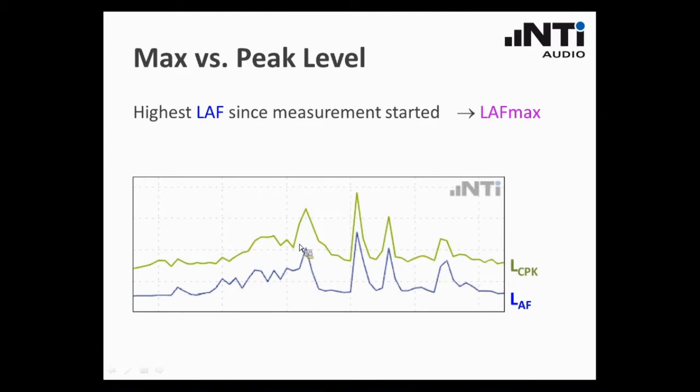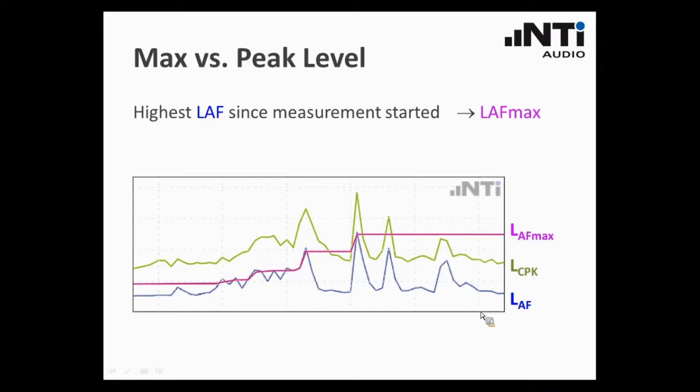The highest LAF value up to the corresponding time gives me the LAF max. If I look at this graph, we apparently had a higher level in the past, and that was superseded by this peak, the next one. Every time that the LAF reaches a new highest level, the LAF max result will follow and stay there until we have an even higher level. So you can see that the LAF max is the highest LAF that has occurred during our period of observance, during the time when we have been recording our measurement.